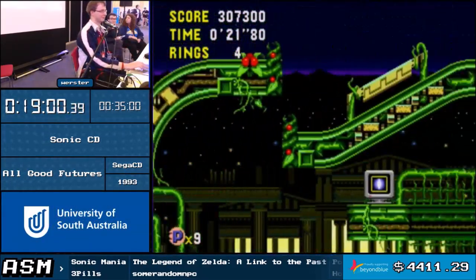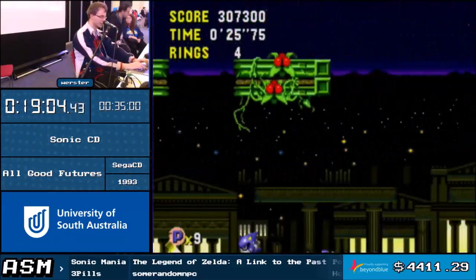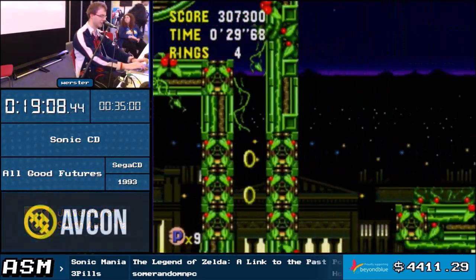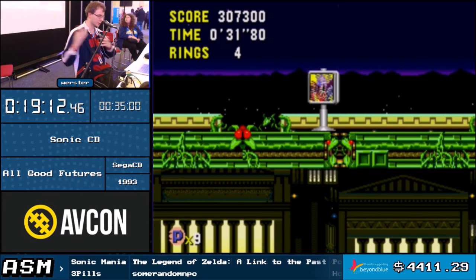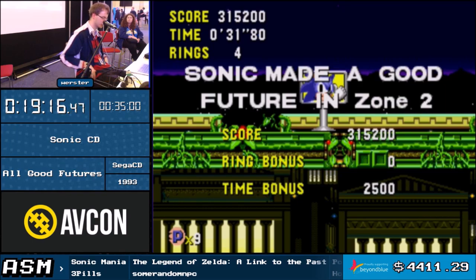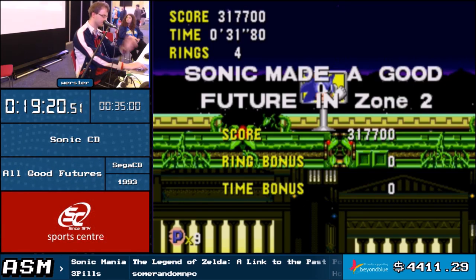So I'm basically underflowing my X position so that I have a negative X coordinate value, and that then underflows to a really high value. And so Sonic ends up at the right side of the stage. And so I was just waiting for the camera to actually catch up to me. That was really solid as well, really good.